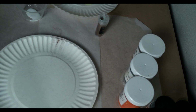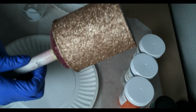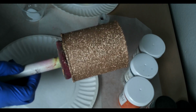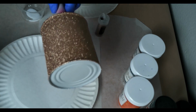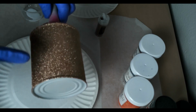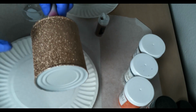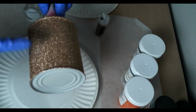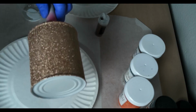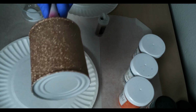Okay, so we're back. So this is what my candle tin is looking like after it's dried. So what I want to do now is make leopard spots on here. So first we're going to put in the center of the leopard spot, and then once those spots dry, we're going to go back and put an outer layer of the black for the leopard print, and then hopefully it should all work out pretty good. So let's try it now.